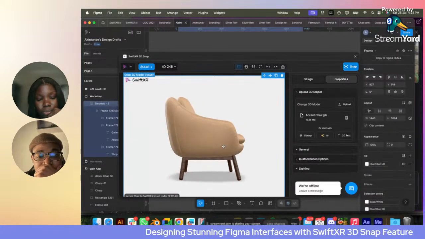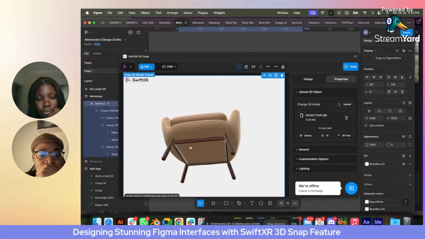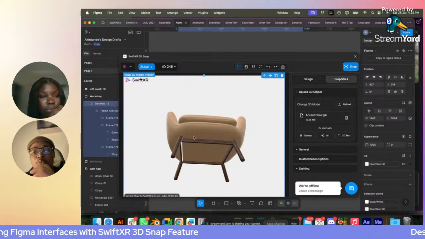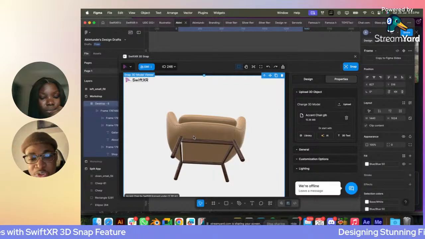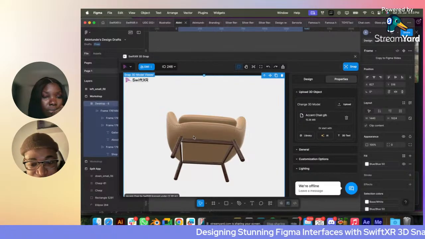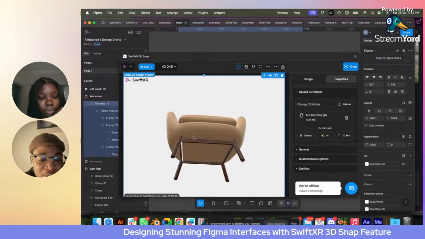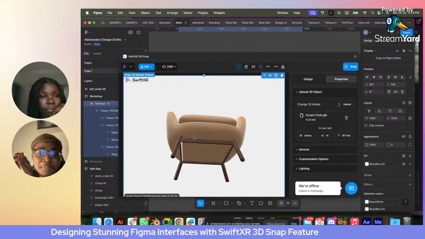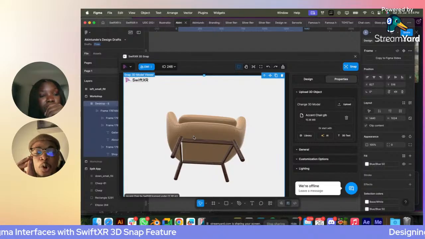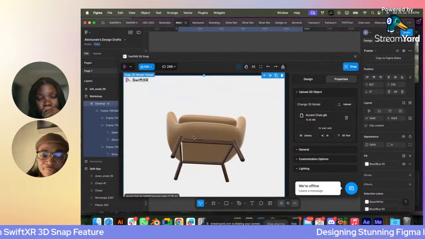So you're able to snap this 3D model in any angle that fits your project. Not only are you able to snap it, it's going to generate it as a PNG, right? An actual PNG, not a PNG with the checkered pattern. An actual PNG. On top of that, you're also able to generate a GIF, right?